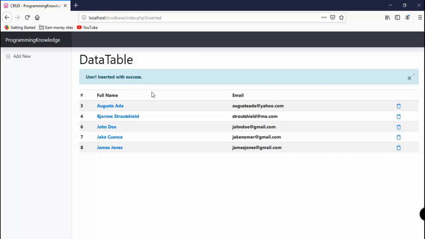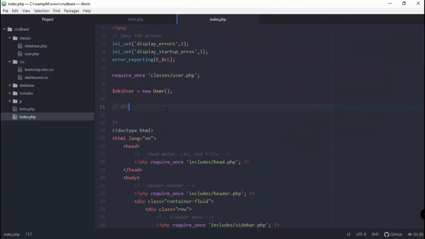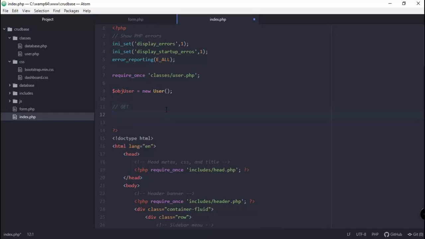So another one is for the delete. I think we already have defined the link, and as you can see, this is a working link, but we need to add certain logic so that deleting a user works. So let's go back to our code editor for now. Okay, so in our index.php, we also need to handle the case where the user clicks on the delete button.